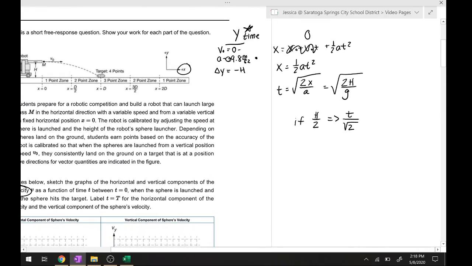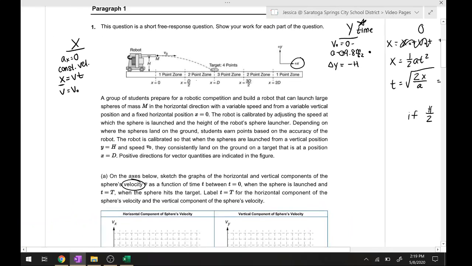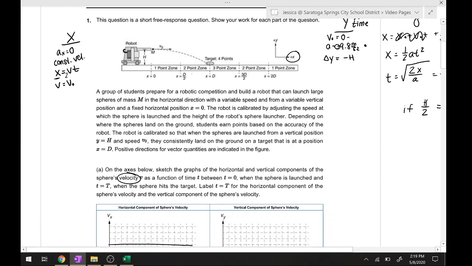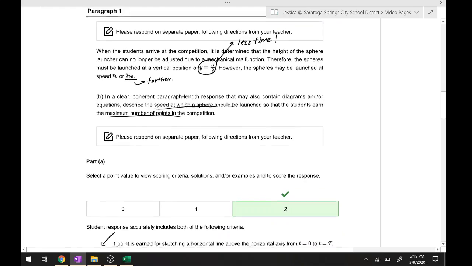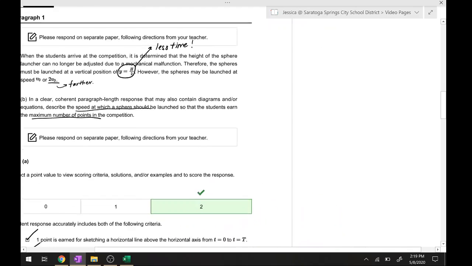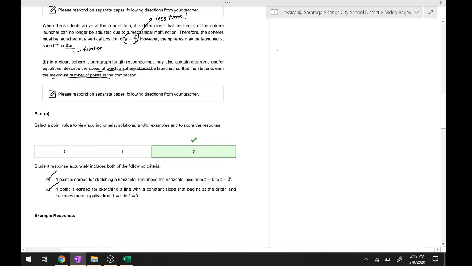But the thing is I'm also not going to be able to get in this 2-point zone, which is good. So cutting this t by square root of 2, if I then also double this velocity, my x changes by a factor of 2 over the square root of 2, which is somewhere in this 3-point zone. So I'm going to get in the 3-point zone, which is nice. Not 4 points, but it's better. Okay. So let's talk about this.